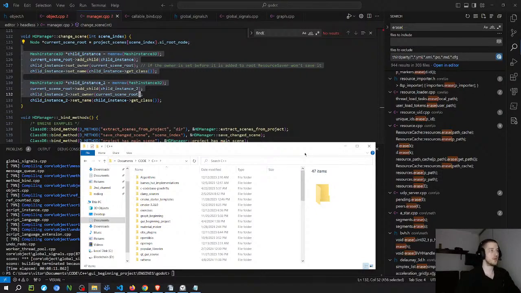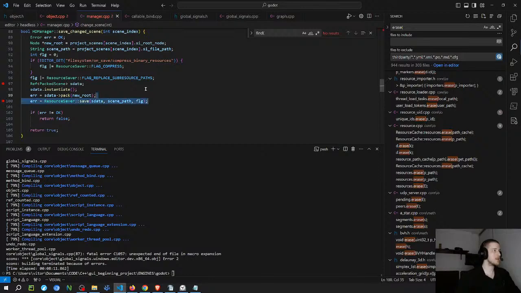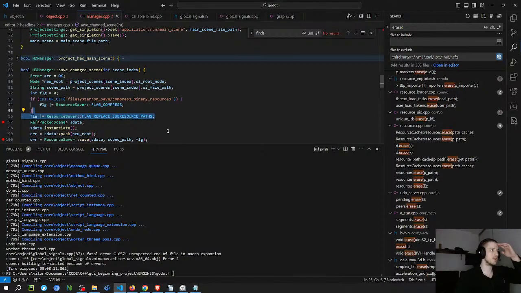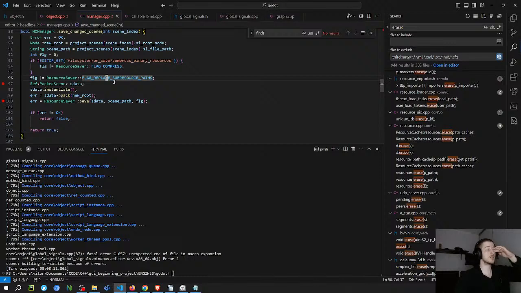But I couldn't find at what place they set the owner for the node, because the owner is related to the edited scenes. And the edited scenes is the logic that they use to keep track of which scene is being added at the moment. But eventually, the functionality they have to save is the same that I put there, but the main difference is the owner. I couldn't figure out the owner because it's related to the edited things. They also do some other stuff that I copied here later. They placed this other flag here because I thought that this might be the reason why it wasn't working there, but I think this is only related to when you change the state of the class, which I haven't tested yet.